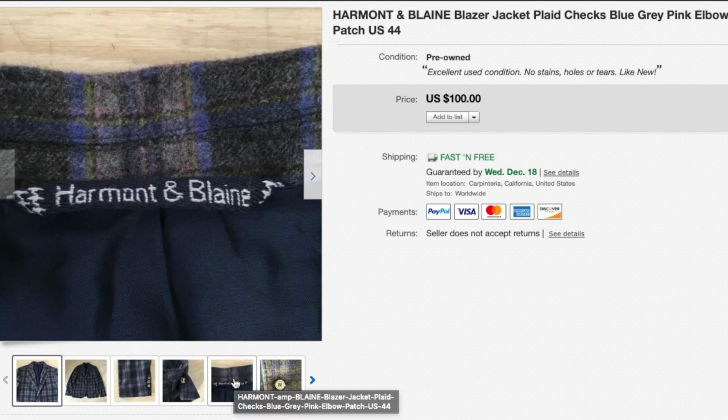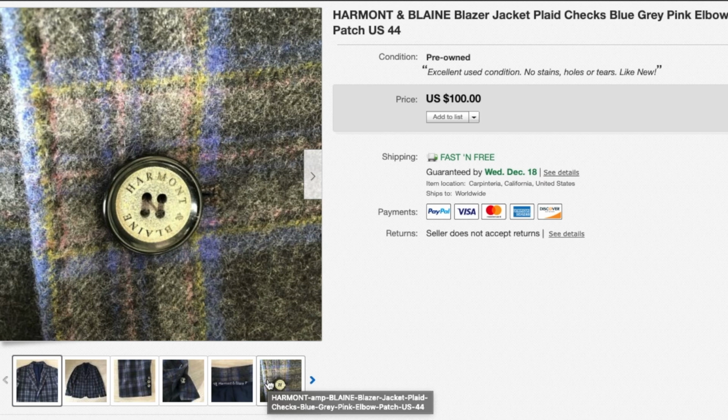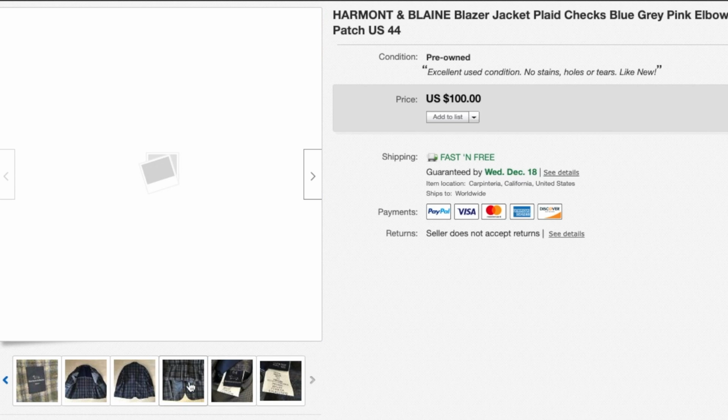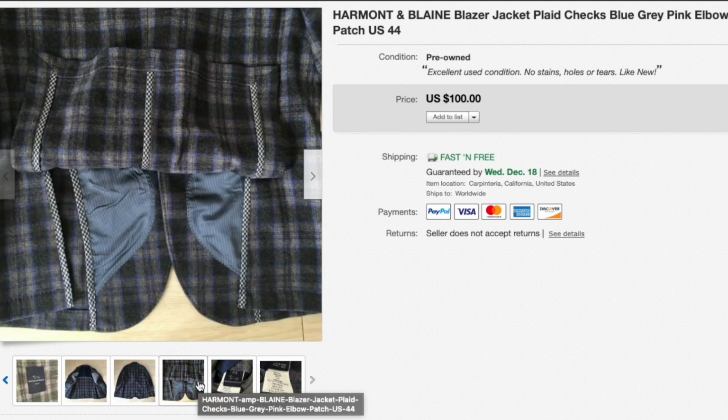This brand is a first-time brand for me, and when it comes to menswear and blazers, to be 100% honest with you guys, I'm usually very well versed on menswear brands, but this is my first time finding it. But it did have all the usual telltale signs of a high quality garment, especially considering the fact that the buttons were really nice, the fabric felt really nice and soft. The inside was just everything about it. There were all the subtle details about it that just screamed high quality to me.